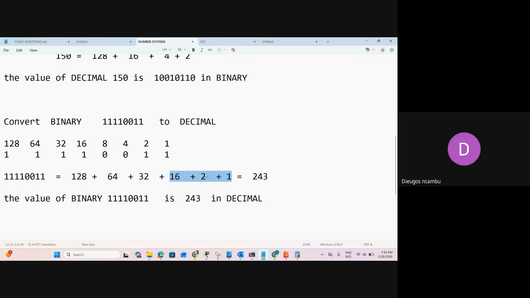Here I have 0 under 4. It means 4 is not taken. I will not see 4 anywhere here. But here I took 1. 1 is under 2, it means I took 2. 1 is under 1, then it means I took 1. Oh, thank you, sir. Now I understand.